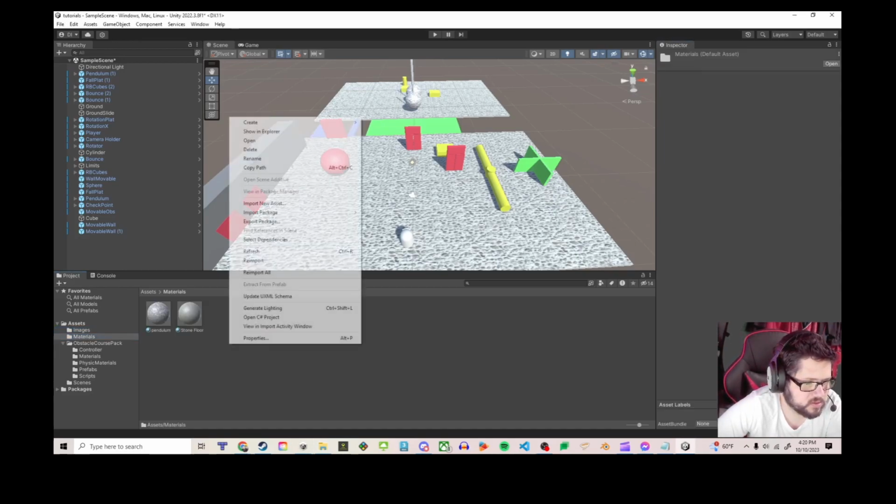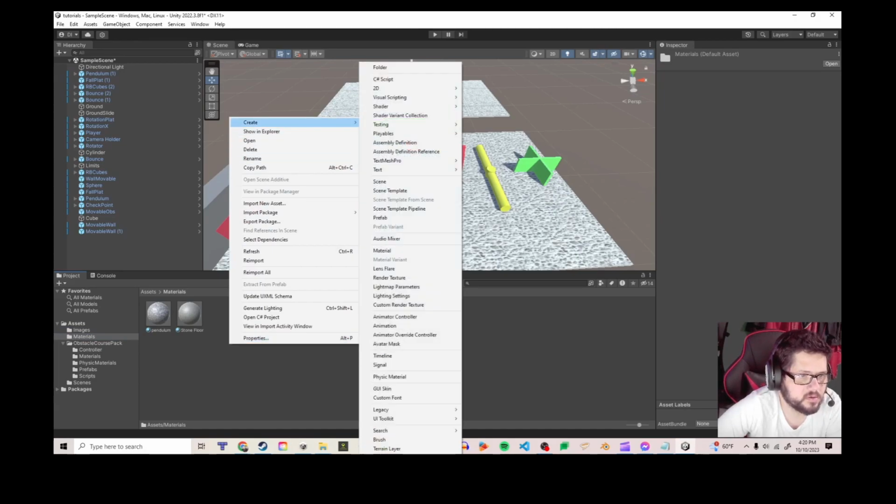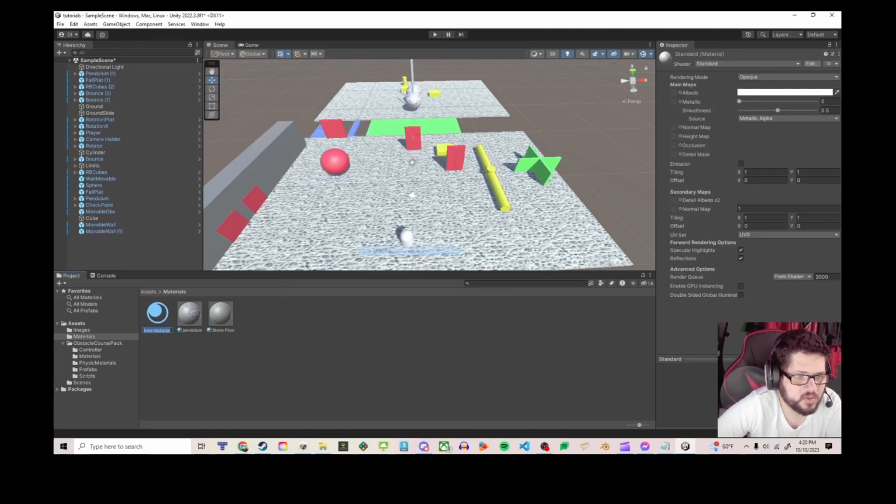I'm going to go to material, create material, call it logo, back to the images, click and drag it up to the albedo. And we take material, logo, boom.